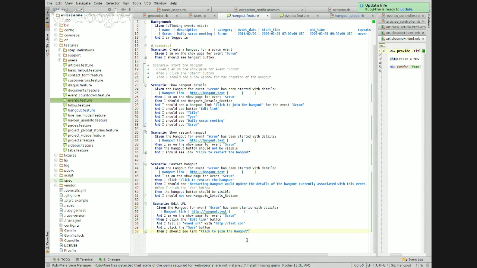Good enough? Yeah, there's only one thing. We need to check that the URL has changed. And to do that, we need to pass a second argument into the step, checking for the URL.